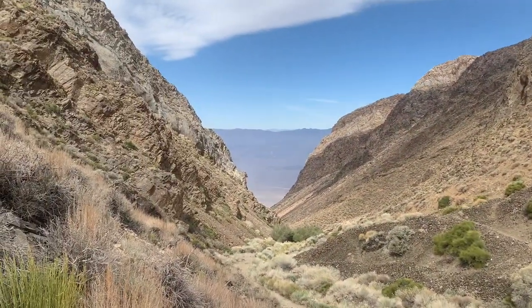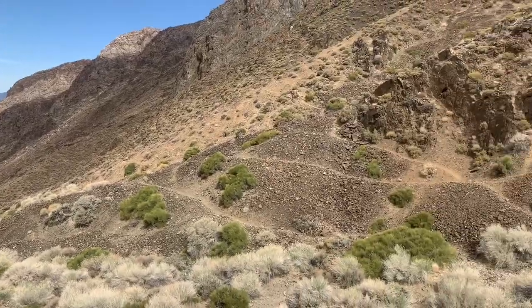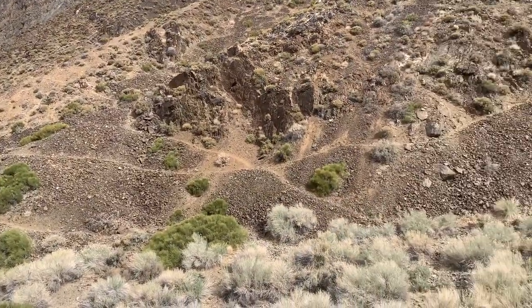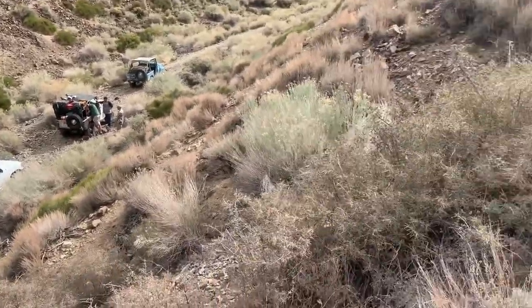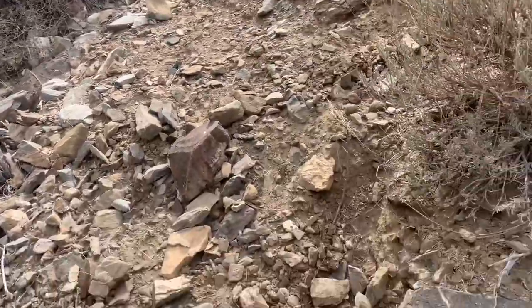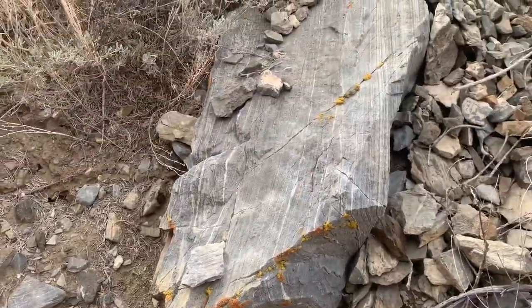Check out that epic view. This is Panamint Valley down there. You come across and you see all these burro trails. There's all this rock up here. It looks like petrified wood. It's a trip.